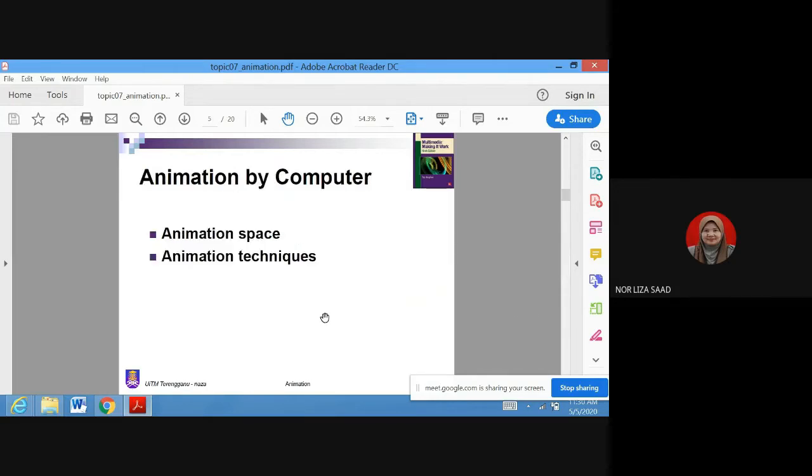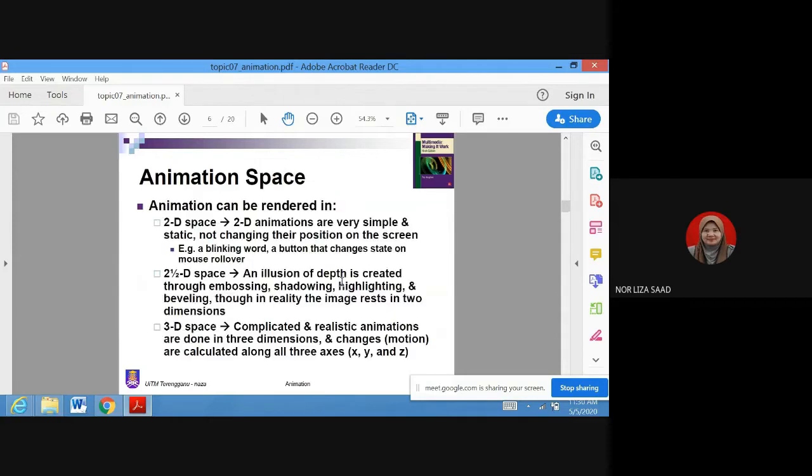Animation by computer: animation space and animation technique. So what is animation space? We can do animation in 2D, 2.5D, and 3D. With 2D, we only use X and Y, such as a blinking word, or a button that changes state on mouse roll over or mouse down.